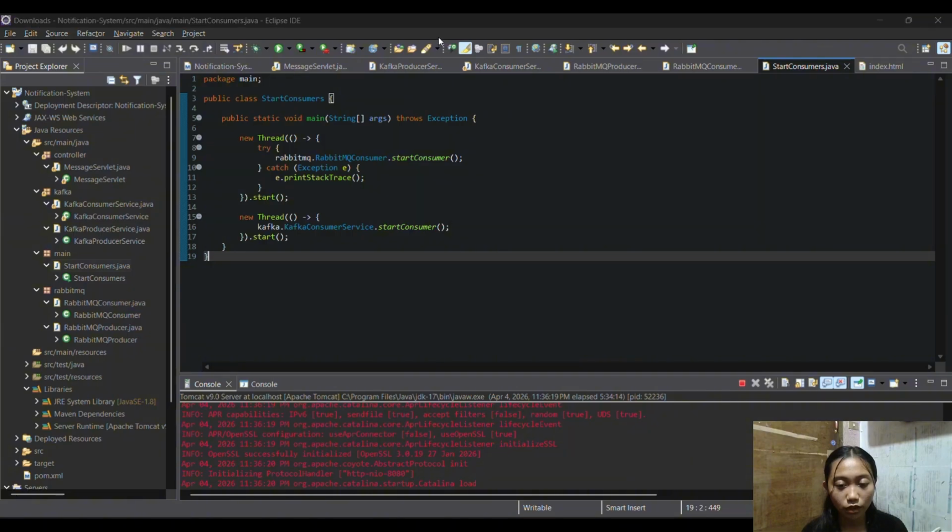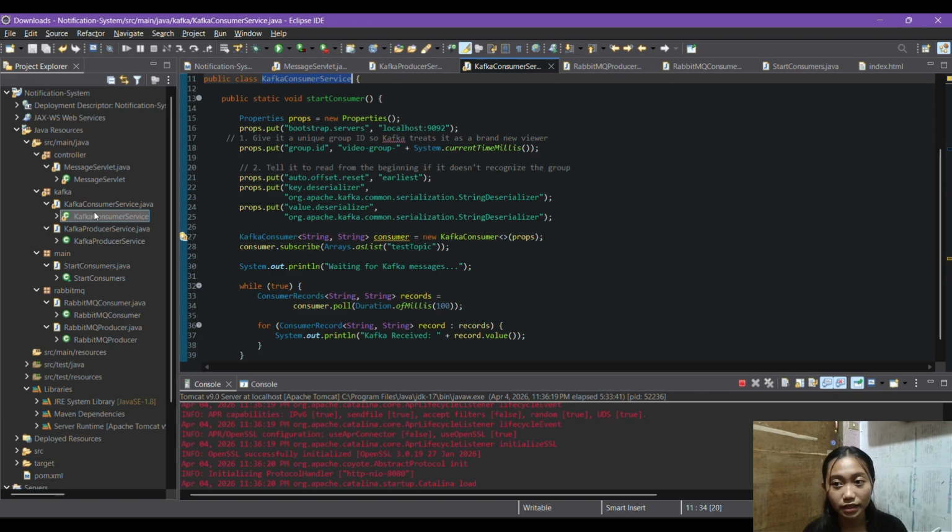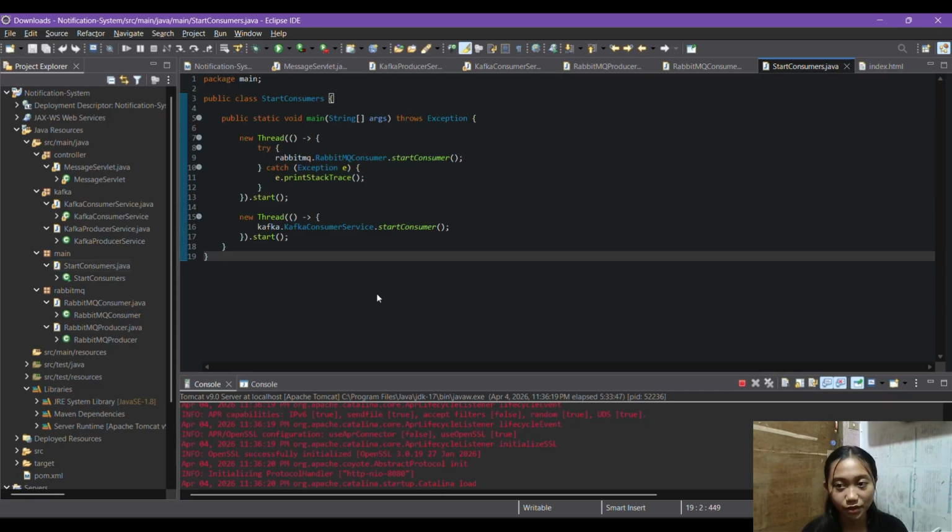Now, the automatic opening of the front end or the website. Earlier, when we ran the notification system, it automatically opened the website. When we run the project on the server, Eclipse tells Tomcat to start and then tells our default browser to go to localhost:8080 and the project name, which defaults to opening index.html. That is why when we run the notification system as our server, it automatically opens the website.